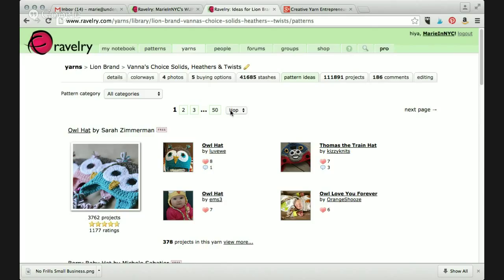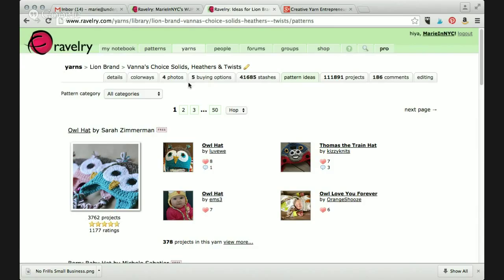Now, most of us that are yarnies are not making a yarn like Lion Brand Vanna's Choice. So usually you're making maybe a hand spun or hand dyed, and for a lot of people, those are harder to find a project for. People that are new to hand spun, hand dyed or hand painted yarns might be saying, well, gosh, I don't know what to make with this.